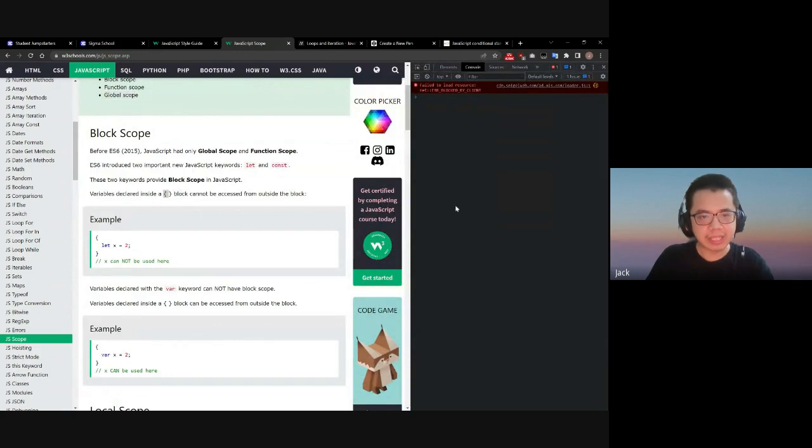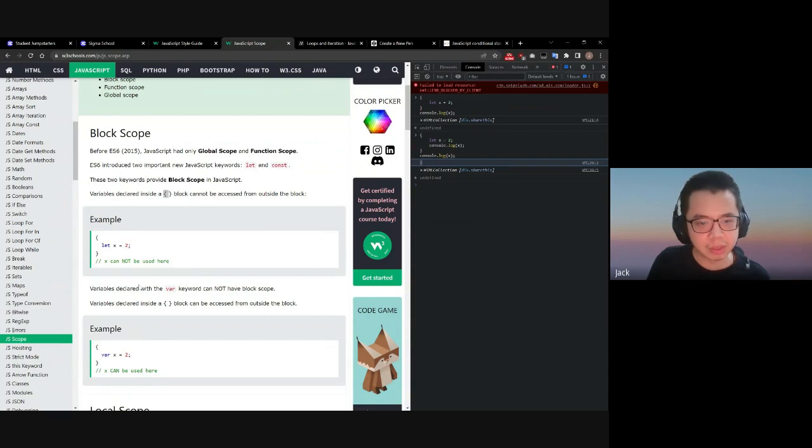Anything inside a curly bracket we call a block. Let's say we declare a variable inside, but we call it outside, it can't be called, so it's undefined. But if we call it inside the block, it works.